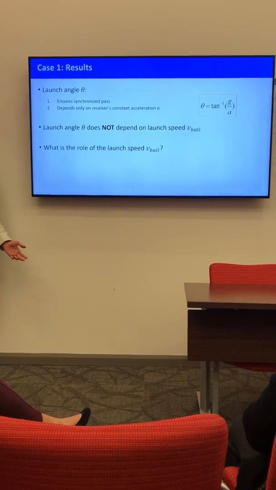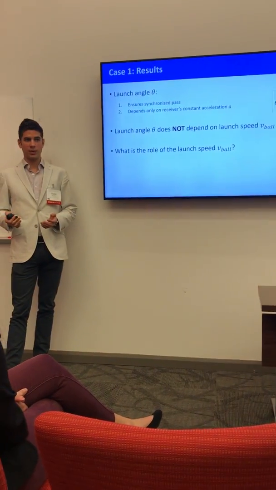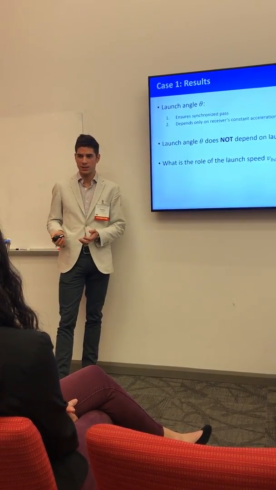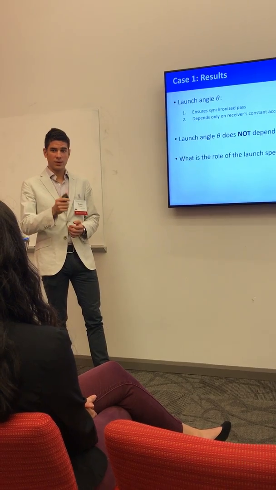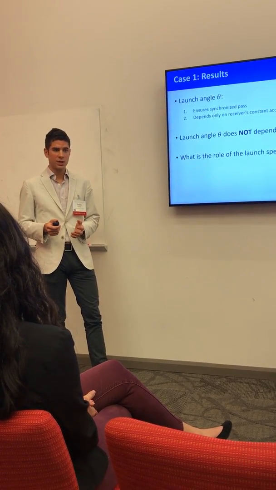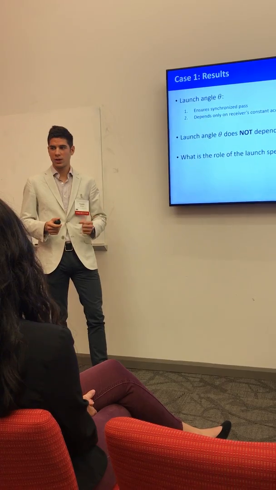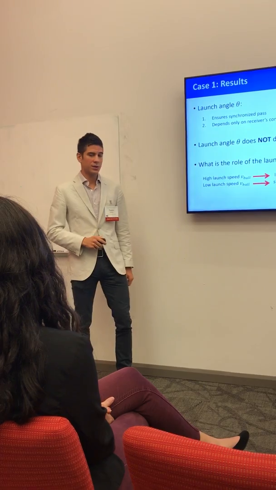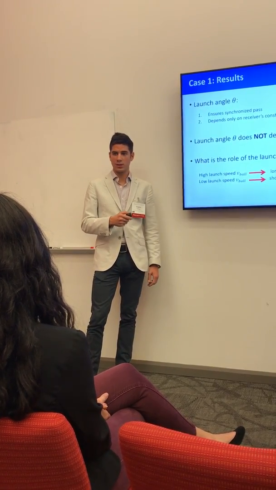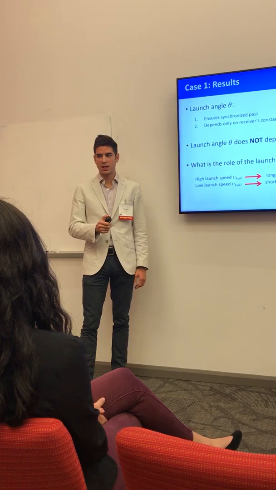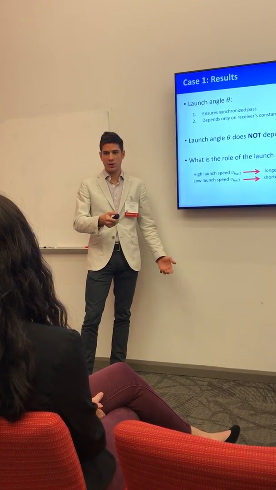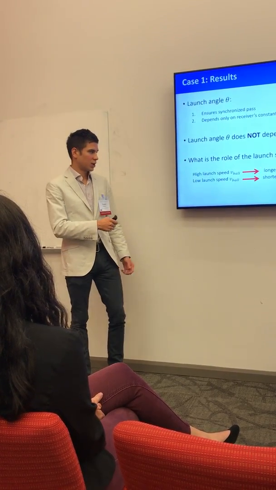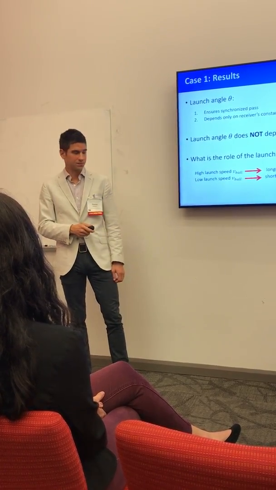But someone might think, how does it make sense that if the quarterback passes the ball at slower or higher speed, it does not affect the synchronous pass? It's true that if the quarterback passes the ball faster, the football will travel longer. But let's not forget about the receiver. The receiver keeps running as well. So what the speed of the projected ball determines is how much time the ball is going to be in the air, and therefore how much time the receiver is going to spend running.